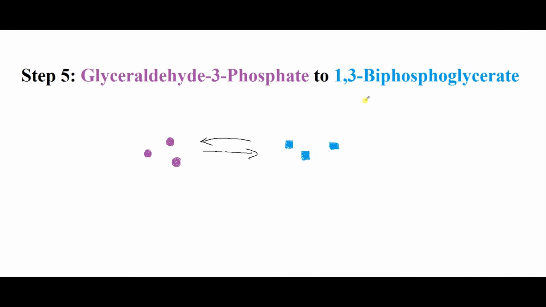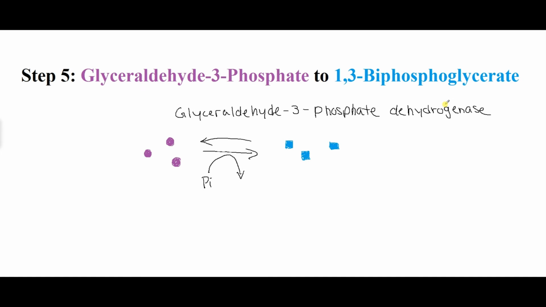Okay, so that's why. That was really just a setup, also to create some NADH for fermentation, and also to attach this phosphate, again, really just to set up the whole process. So if we look at these 2 molecules, we can see that not only are we adding a phosphate group, which we will be adding here, it will not be coming from ATP like in previous steps. It's an inorganic phosphate, which means that it's not attached to an organic molecule. It doesn't have carbons attached to it. So it's just by itself a free phosphate group, which then gets attached to this 1,3-biphosphoglycerate molecule. Now that's all made possible because of this enzyme called glyceraldehyde 3-phosphate dehydrogenase.